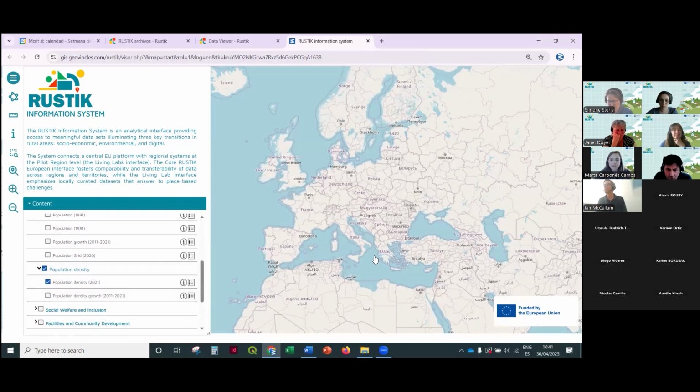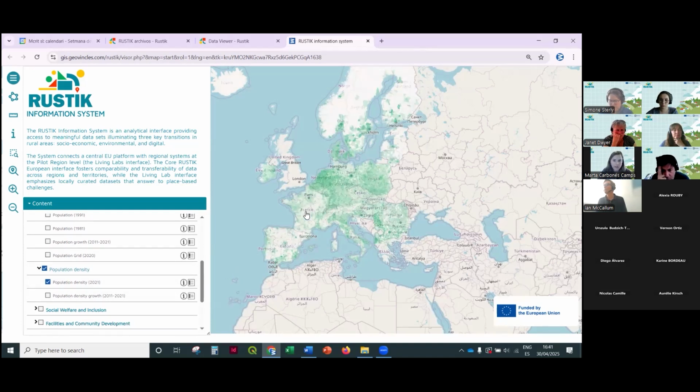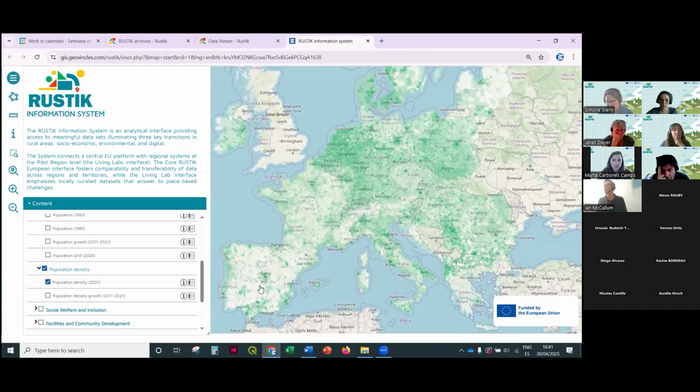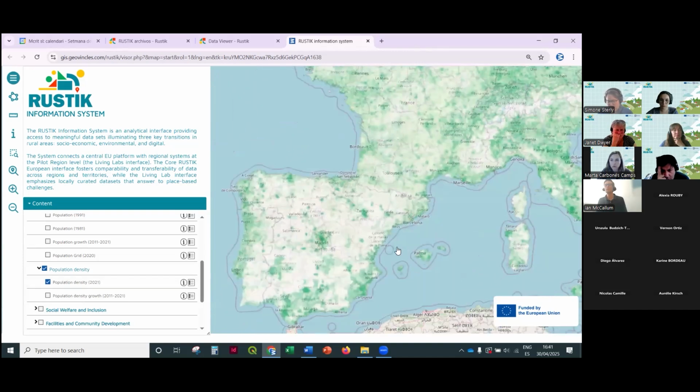And for each of the different layers, you can access the detailed information here. Now it is loading. So if we go to Spain, for example, the coastal areas and capital cities concentrate much of the population, while, as you can see, the inner areas are more sparsely populated.